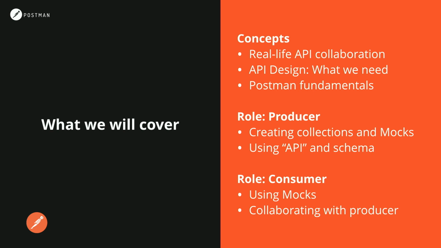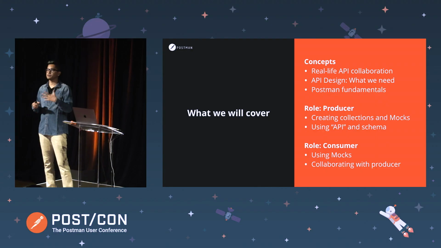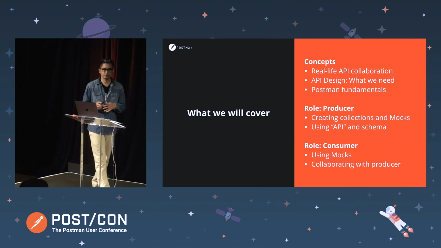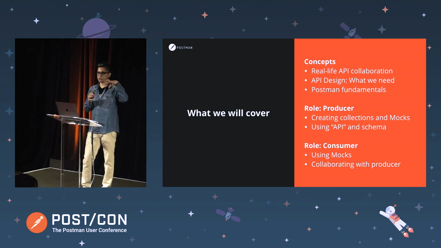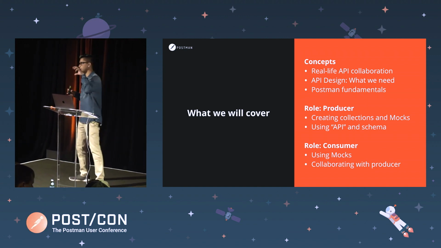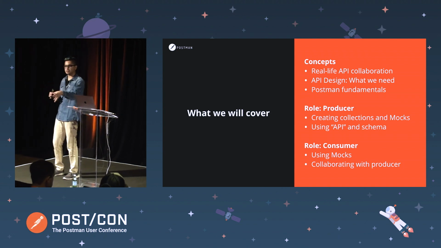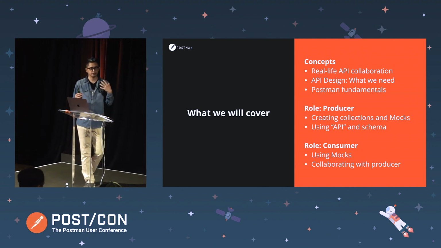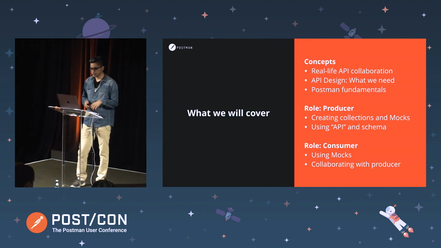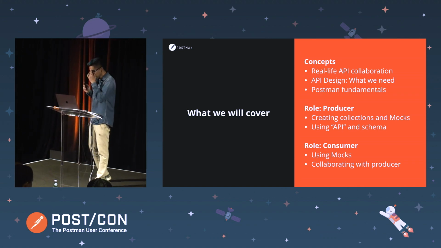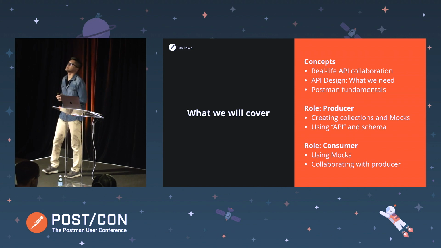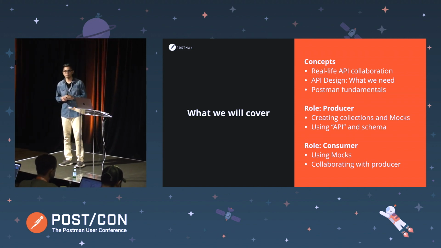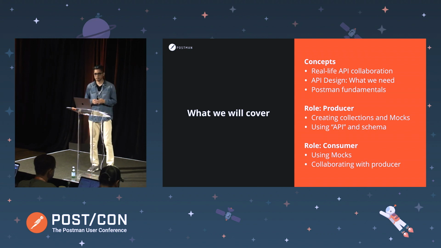The hands-on part of the workshop is where we would be role-playing-ish, I would say, where we would look at the API design process from a producer's perspective or a publisher's perspective, and also from a consumer's perspective. So like I said, the workflows is what we will focus on. And this is probably going to take about 2.5 hours. So you've got me for 2.5 hours.